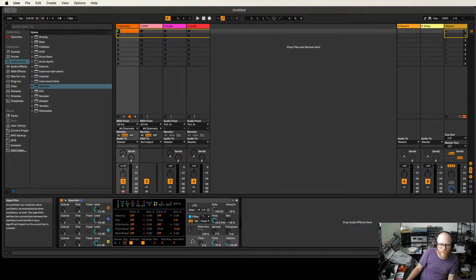2 stacks of 2. And this essentially gives you a 2-oscillator subtractive style synth, because with a simple stack of 2 operators, you can make pretty much any basic waveform, or waveforms of similar complexity at least.